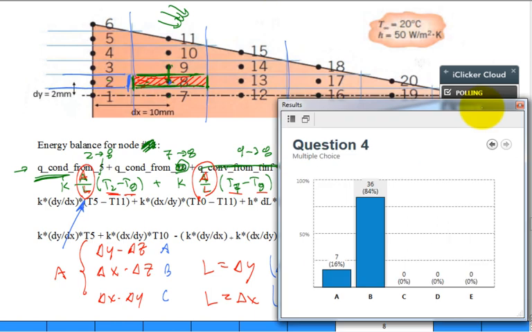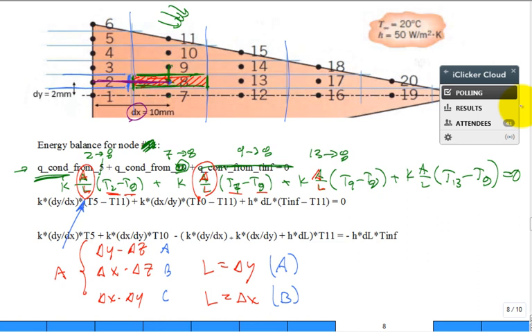Okay, so from 2 to 8, it's really a conduction. This is the length right there that we're interested in between the two temperatures, and that length is delta X. Delta X. So hey, we're getting better. Now we just switch this around. Do you want to handle 7 and 8 or 9 and 8? Let's do 9 and 8.